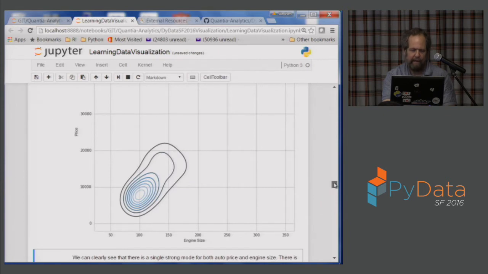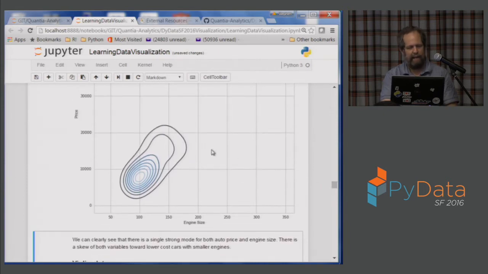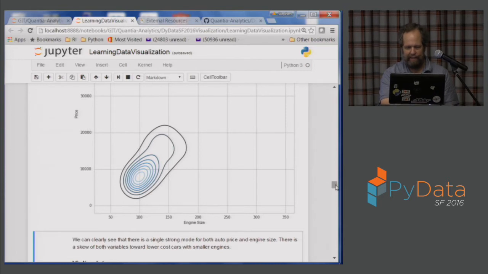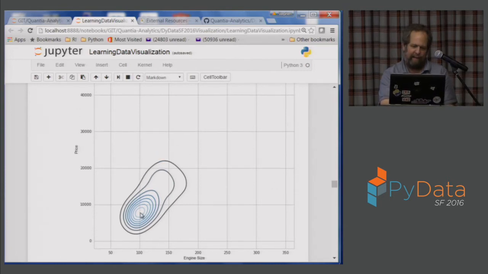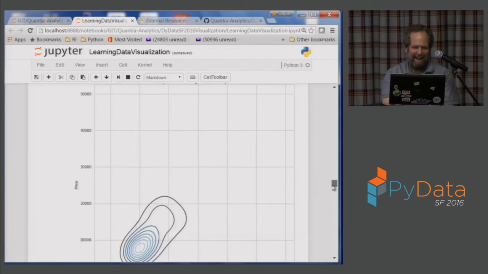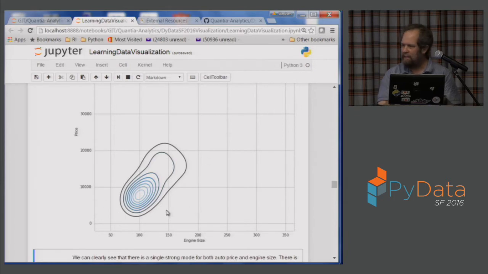Oops. There we go. So you see it's kind of a contour plot of density. And so that's interesting now. We've learned something new. Remember we had seen the skew that most cars had pretty small engine sizes, but we also see that most cars are actually on the inexpensive end of the spectrum. Because remember, there's 1985 prices, so I don't think there's any new cars you could get nowadays that are around $8,000. Maybe a bicycle, but anyway, so you can see that there's a distinct skew in the whole data set toward inexpensive cars with small engines.